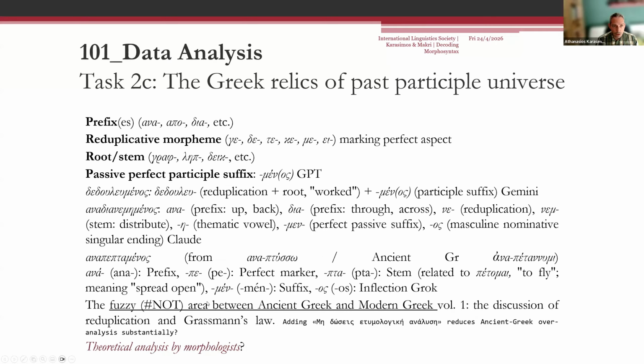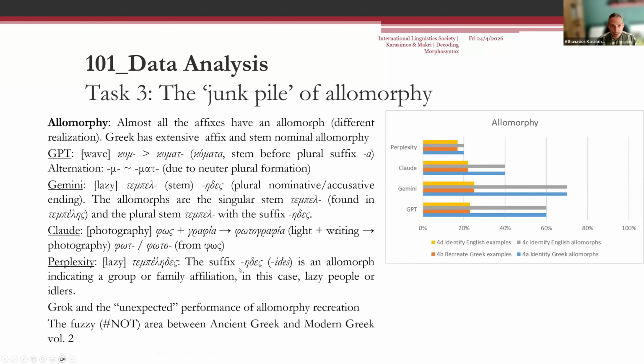We just saw that the system was replicating the same issues that we identified in unsupervised morphology learning two decades ago. Also, another problematic category that most morphologists try not to deal with, or to ignore, is the Greek past participles, because they include both reduplication and an inactive phonological rule, which is the Grassmann law. And it was really problematic in this analysis.